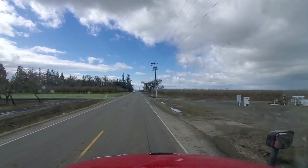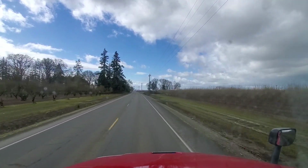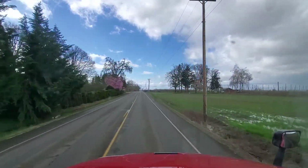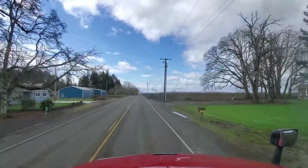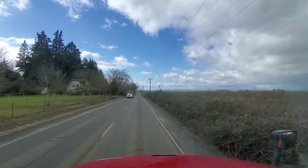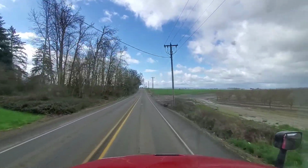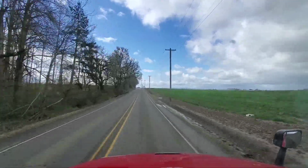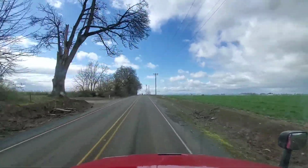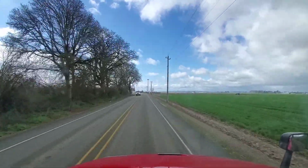Max is now giving me the look, looking at my hands and my arms, saying, dude, I need to go to the bathroom. Remember the last time we did this and I peed all over the floor? You got mad at me? 3/4 of a mile, turn left on St. Paul Highway Northeast. Yeah, I remember. I think we'll have an opportunity for him here shortly. Okay, Max, thank you. My arm is clean. Ish.